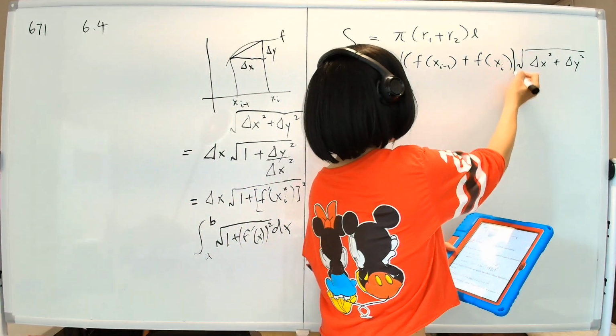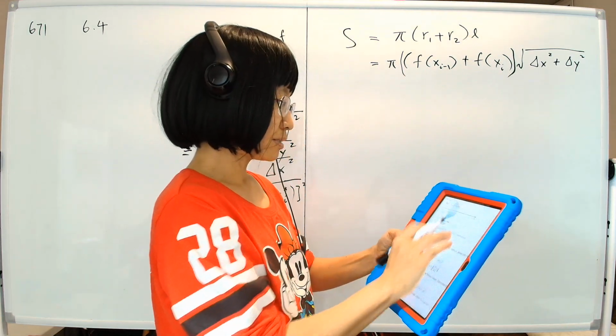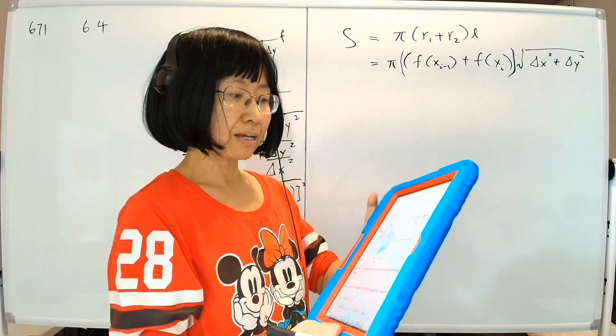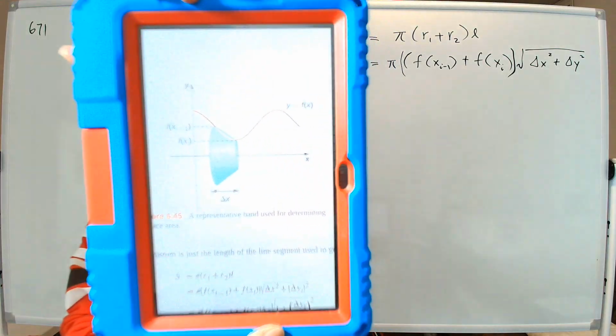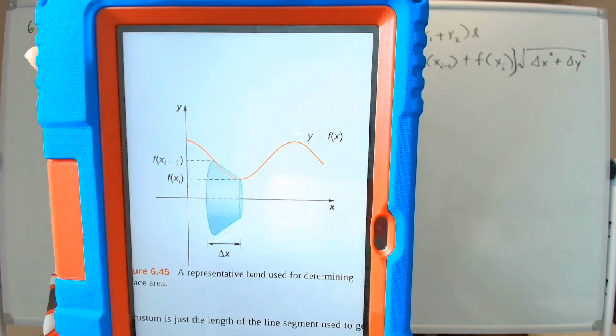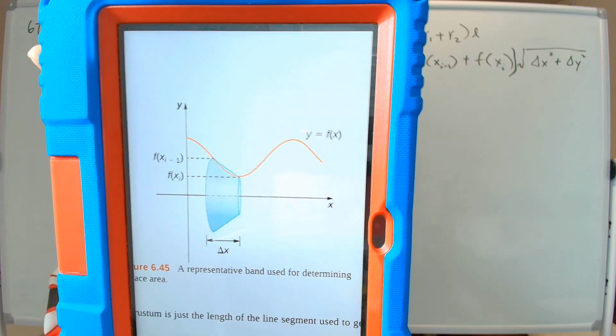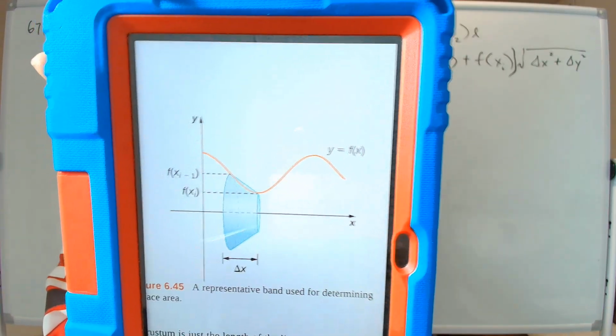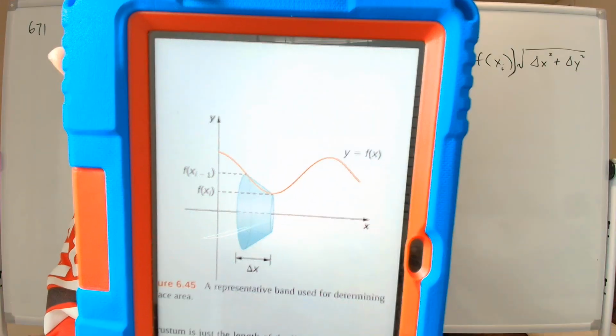Here's the parentheses, so then you can see that that's what we're doing. You can see the radius here, look at the graph, x minus 1 is the previous height or radius of the frustum. The frustum is sideways, so the radius is the height, kind of.